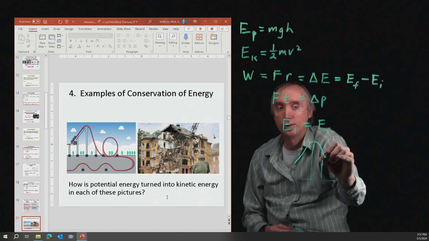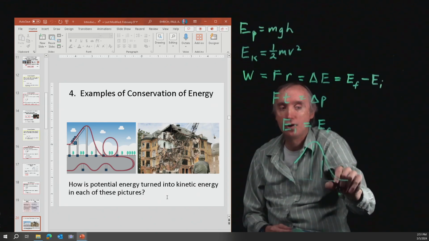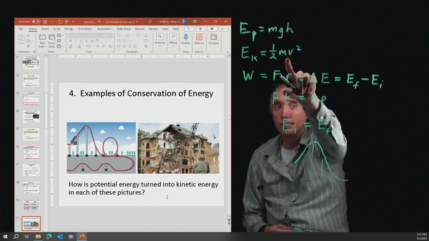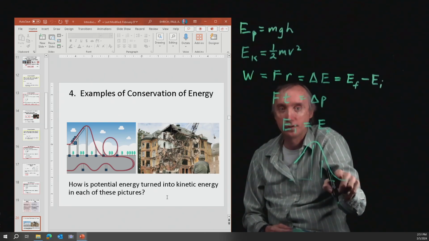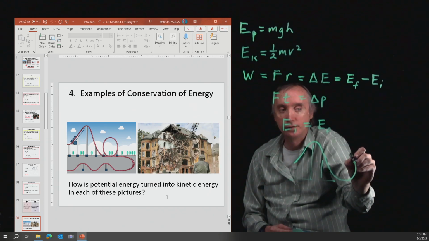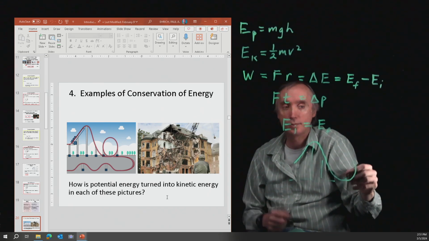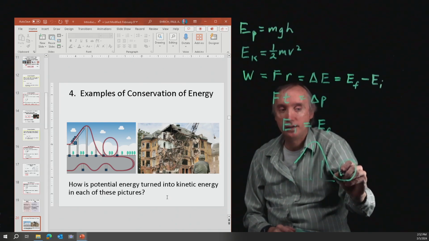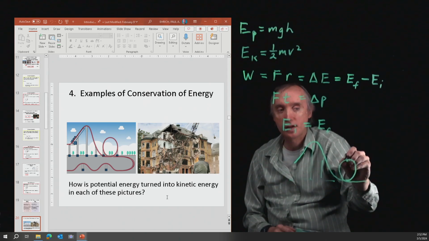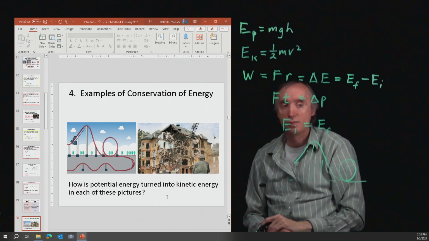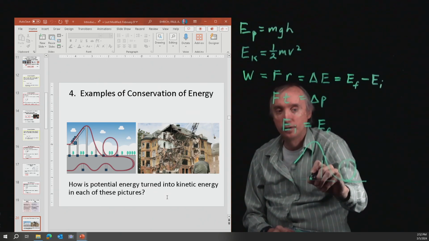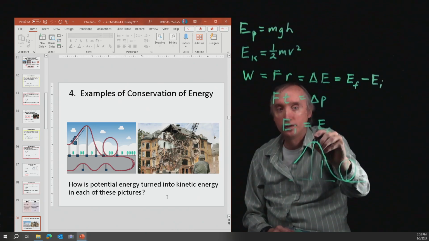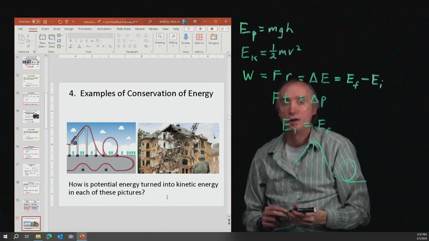And then when it gets to the bottom of the hill, now it has no potential energy, and all of this energy here has been converted into kinetic energy, which is why it's moving so fast down here. Then as it goes up this loop-de-loop, it loses kinetic energy, but it gains potential. When it goes over, it starts to lose potential and gain kinetic again. Notice that this height here always has to be smaller than this height over here, because if this loop-de-loop was taller, it would require more energy than what you started with, and conservation of energy would not be obeyed.